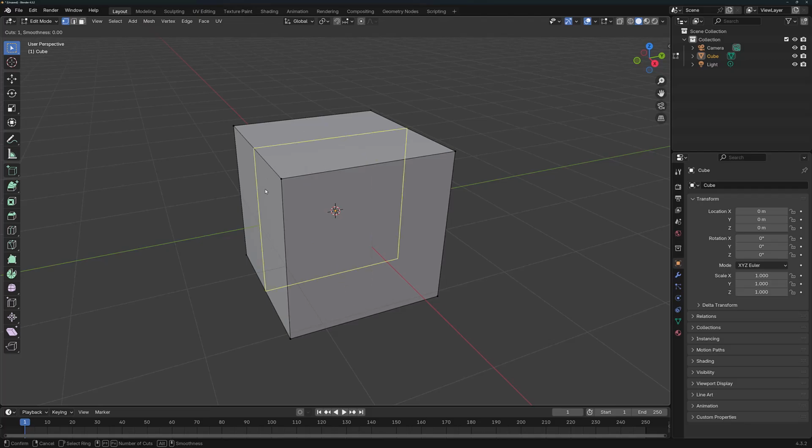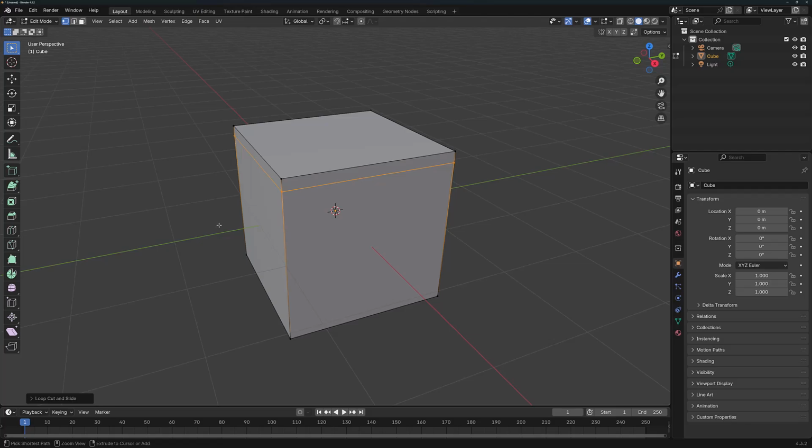If I left click, it's going to add the loop, but this time we have a second stage. I can now move this newly created loop cut anywhere I want along the confines of the existing geometry. For example, we could add one loop up here.